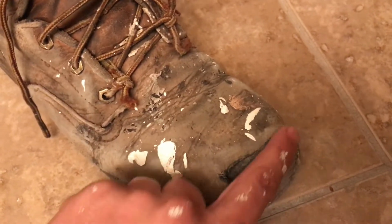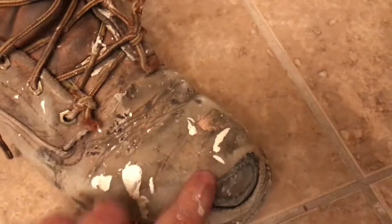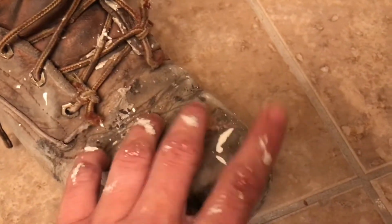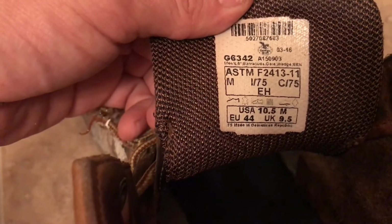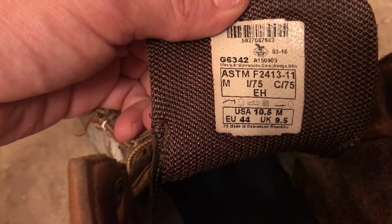Roofing, this is definitely going to have to get maybe some... Georgia Boot makes some other ones. I'll find out what the model of these is. I'm sure I just punch it in or whatnot, and there you go. Barracuda Gold Wedge.